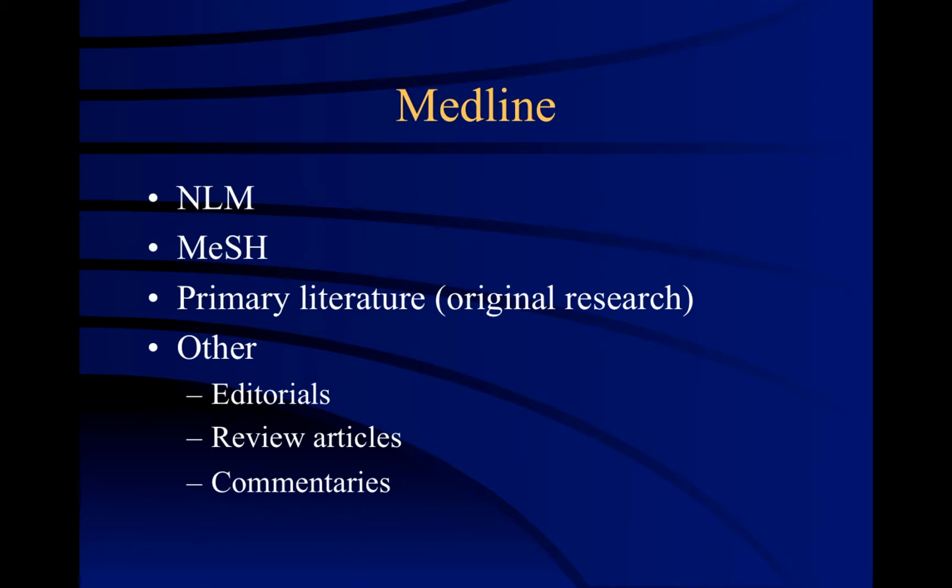Medline citations include the journal title, author names, abstract, MeSH terms, first author's affiliation, language, and publication type, whether it is a review article, randomized controlled trial, letter, etc. The lag time for articles varies, but the database itself is updated weekly. It usually takes 3 to 4 weeks for a journal article to arrive in Medline. The database is searched using a controlled vocabulary called Medical Subject Headings, or MeSH. Apart from original research articles, primary literature, Medline also contains review articles, letters to the editor, commentaries, and other types of articles. It does not include conference proceedings or symposiums.